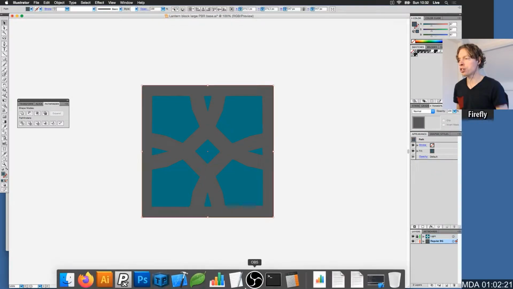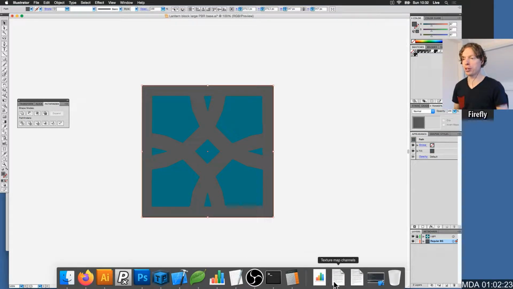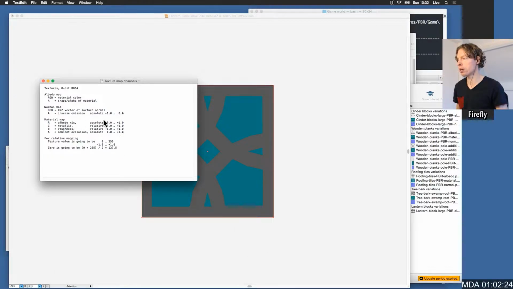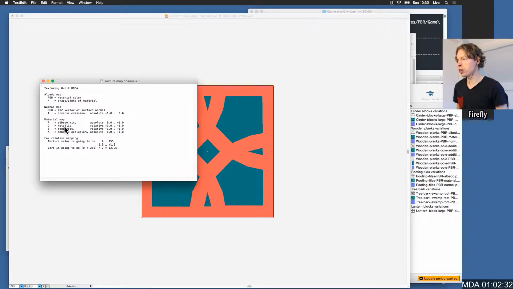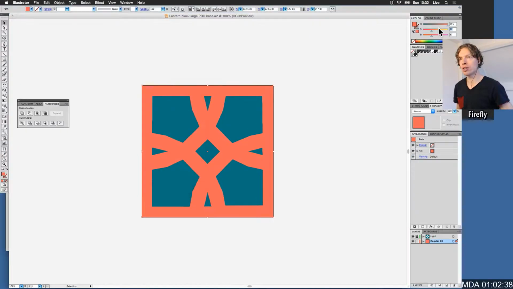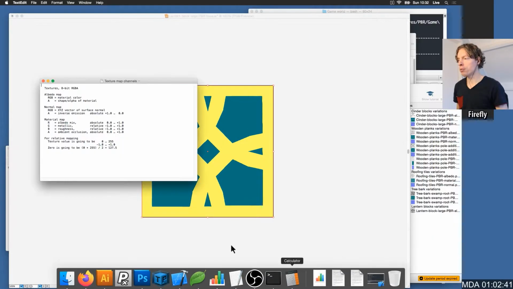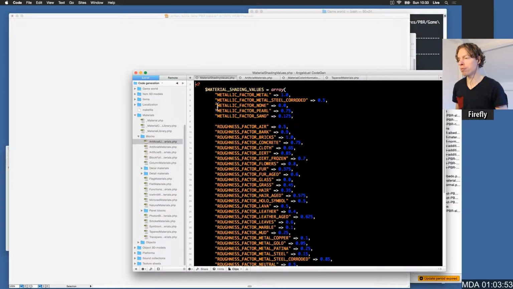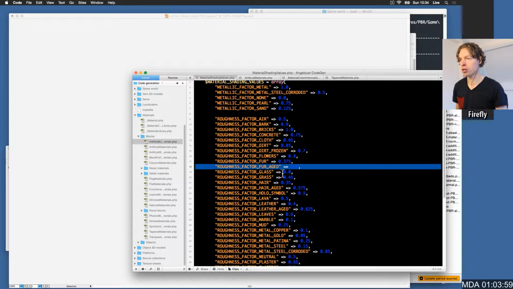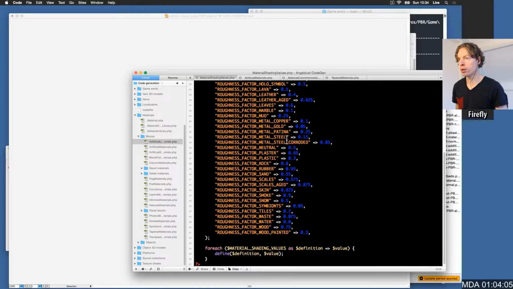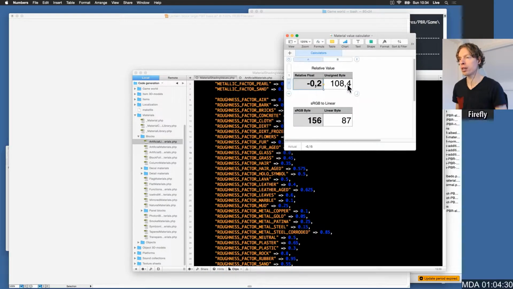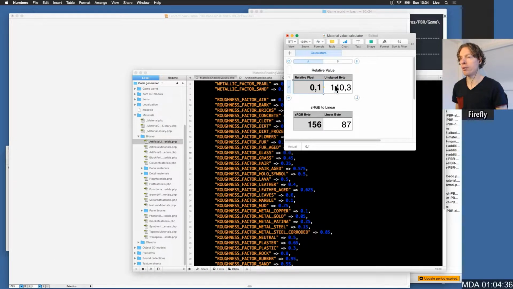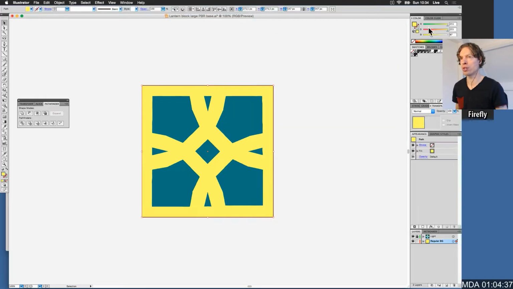And now the background, this is going to be albedo mixed, because we want to use the steel color for this instead of the light color, so that's going to be albedo mix 255 on the red channel. Then the next channel is metallic. It's going to be super metallic, 255, there we go. And then we need to define the roughness for this. So now we compare the roughness factor of glass, which is 0.0, and steel is 0.15. The steel is a bit rougher than glass, but not much. So we can use our conversion tool again. We want to add 0.1, and then we have to use 140 for the roughness channel, which is the blue channel. 140, there you go.